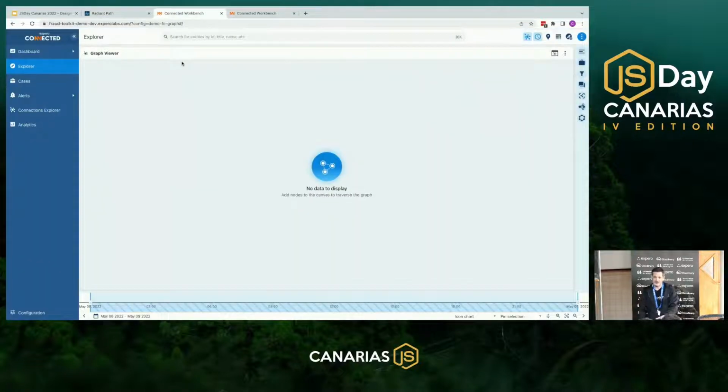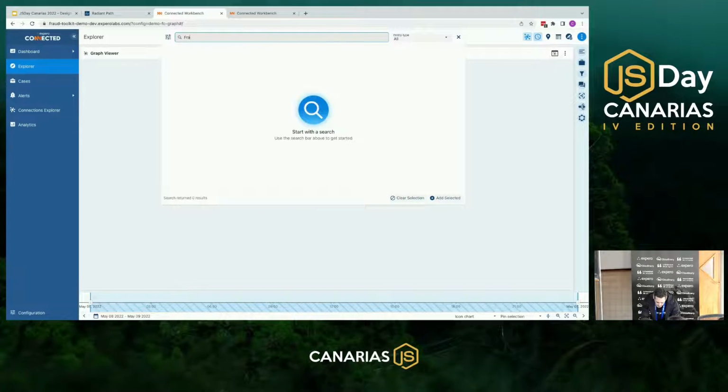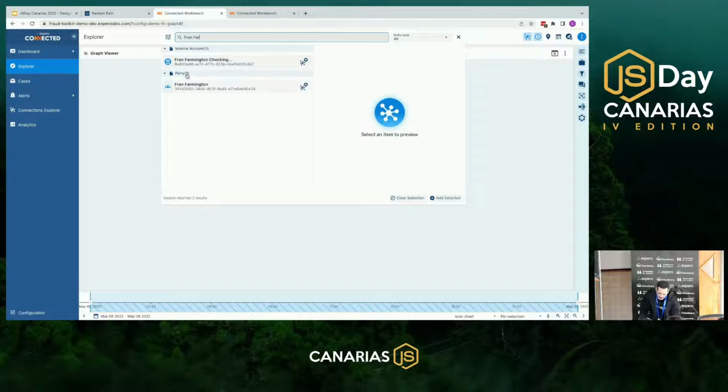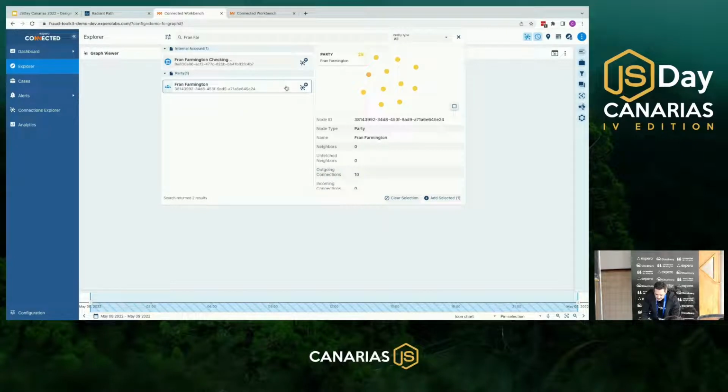Here's another set of design patterns for another application. In this one, I'm an investigator at a bank, and I'm looking for fraudulent transactions. And I got a tip that someone in our bank, a customer, may be related to some recent fraudulent activity. So I'm going to start by searching for that person. And it comes back and it should tell me, okay, there's a few hits there. I've hit some internal account information, and there's also a company, a party that is associated with that person. I can look at that information and see that, well, let's look at this one and let's check this one.